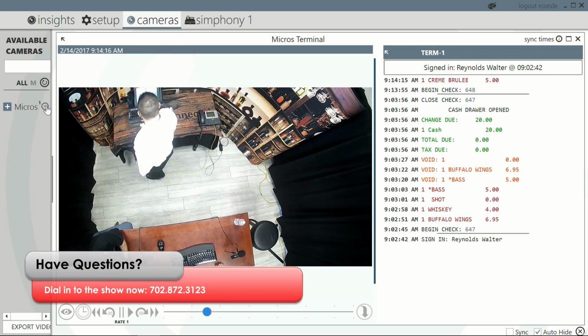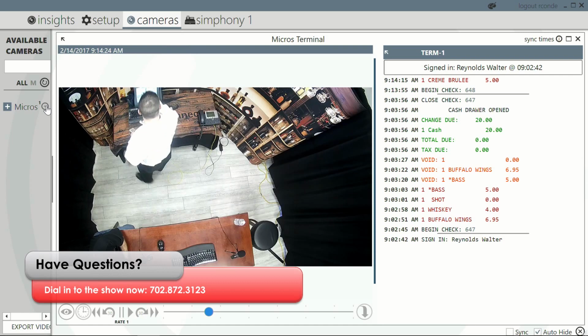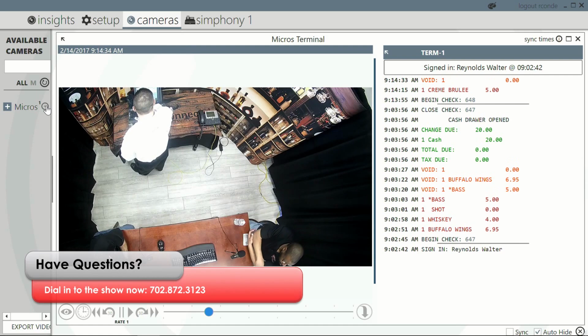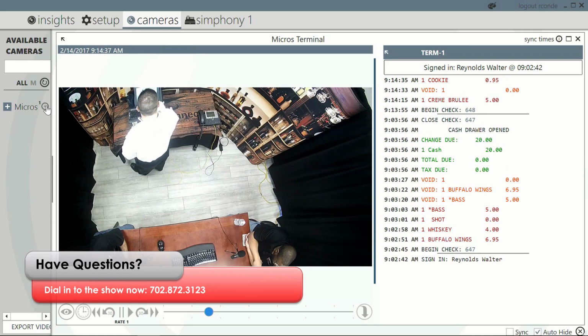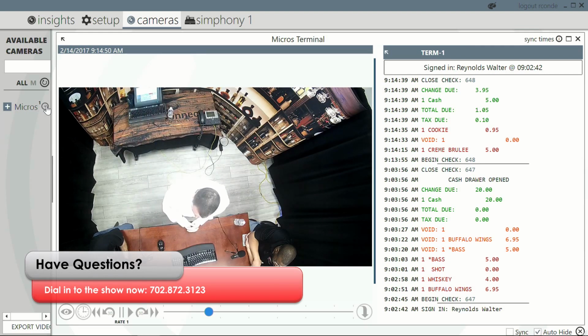Now, on these underrings, one of the things to watch out for is also the passing of the $6 receipt. So he takes the $6. Now, you're going to see the way that he's able to change this order. So he's voiding out the creme brulee, which was a $5 ticket, and he rings in a 95-cent cookie for a total due of $1.05. He takes the $5. Change due is $3.95. But as far as Marcus is concerned, he just bought a $5, $6 creme brulee.